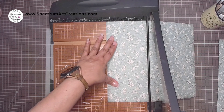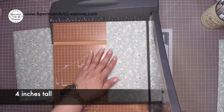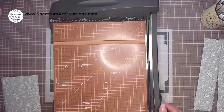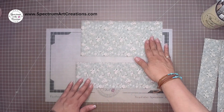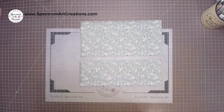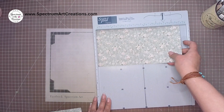We're going to need two pieces. The first piece is cut at five and a half inches tall, giving us a piece that is five and a half tall by 11 inches wide. Then grab the remainder and cut a four-inch tall piece, giving us four inches tall by 11 inches wide. If you are working with a 12 by 12, keep those extra pieces for the completed project. Now we have our two pieces and we'll set them aside.